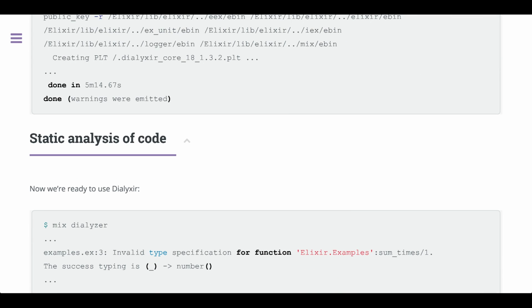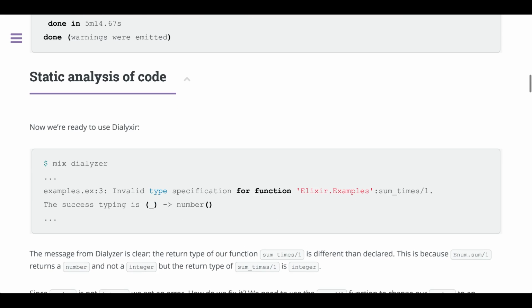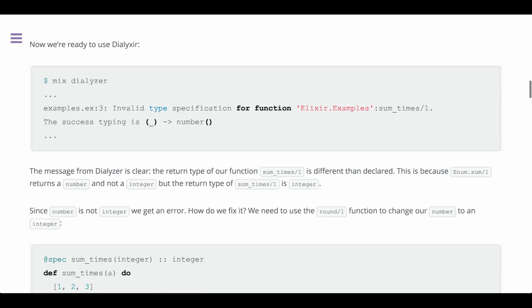Static analysis of code. Now we're ready to use Dialixir. So, mix dialyzer. Invalid type specification for function Elixir.Examples.sum_times/1. The success typing is number.